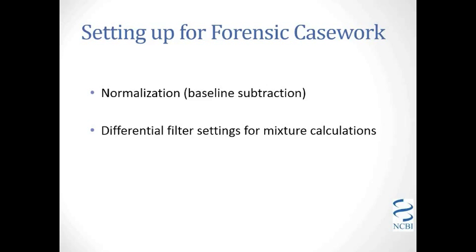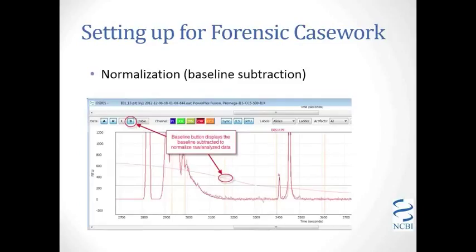Normalization, basically, is for baseline subtraction. As you can see here, this has been normalized. It's had the baseline subtracted from the raw data. The light pink line here is the baseline that was subtracted from the raw data. You can see the raw data here with the noise included. It gives you a very flat baseline. That's important because this small stutter peak would have been probably half again as high if it had that baseline included in its peak height.